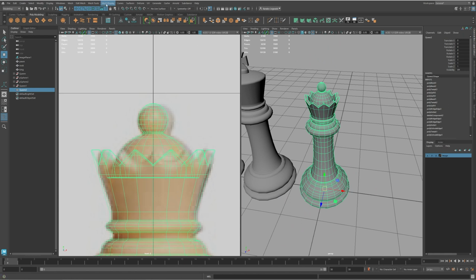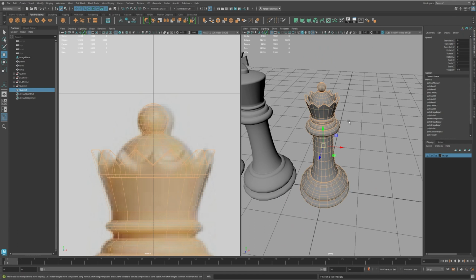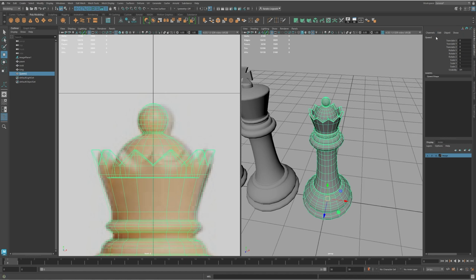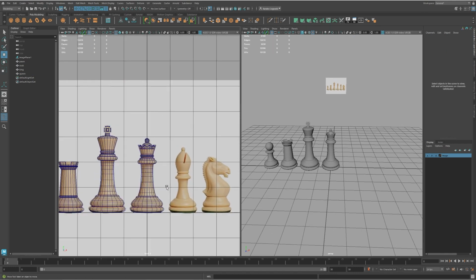Let's go ahead and do mesh display, soften edge, or hit the little shortcut button, right? And then also get rid of all this history, delete history. And then if you have any numbers in here, you could just freeze transformations as well. And this shouldn't be queen 2, it should just be queen. Okay, so there we go. Okay, so the queen is now done. And next we have the bishop.